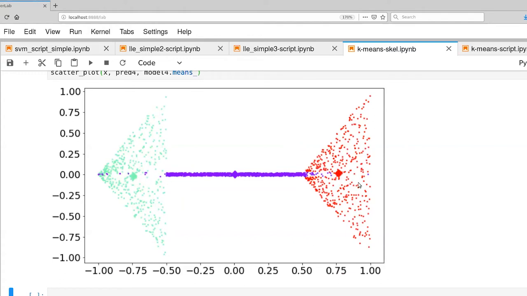With our other clustering mechanisms, what we've tended to do is there might be one on the shaft, but say the red one here might also occupy part of the shaft as well. So that's an interesting difference. It really is capturing a bit more of the shape of the distribution. It's really taking advantage of the fact that there's very little variance along the vertical for the purple cluster.